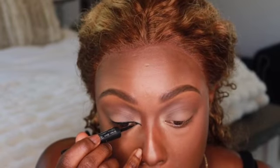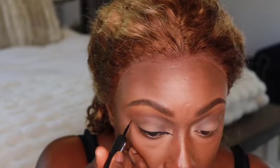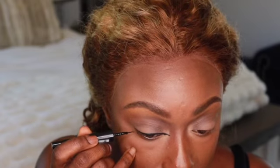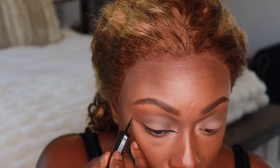And this technique that you see me doing here, I believe I saw it on YouTube somewhere, but I'm not quite sure. And so once you make the line going straight out from your inner tear duct, you're then going to connect it back in to the lower lash line.